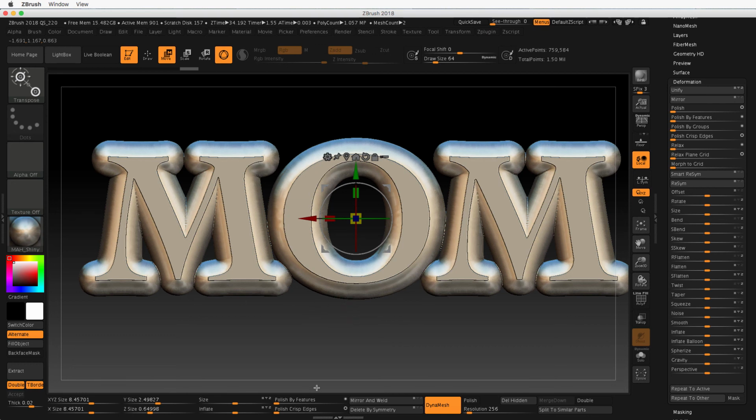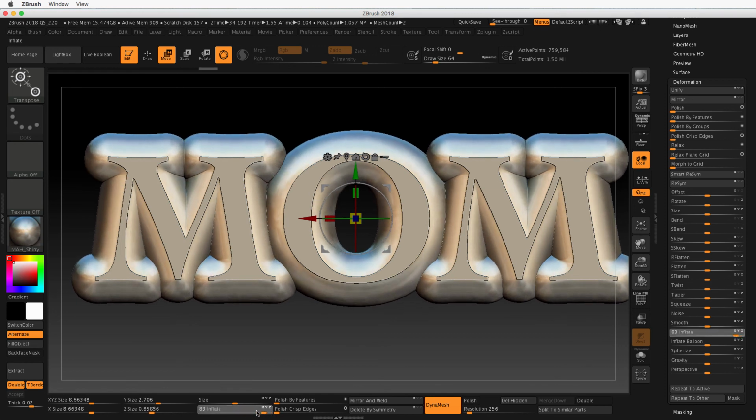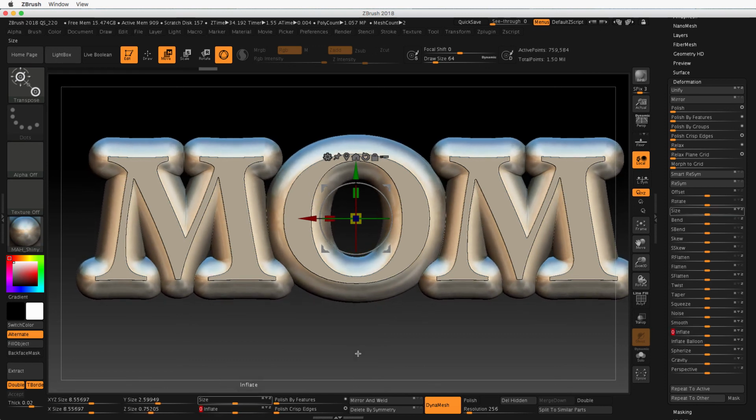But don't worry about that for now. We'll fix that in a bit. Now on mine, I want to maybe polish those crisp edges again. So I'll drag this over a bit to maybe 20 or so. And then I'll inflate one more time. And it's roughly going to be the outer border of our pendant. And I like that, it looks pretty good. So I'll re-Dynamesh one more time. So hold down Command or Control, draw a box on the background. And then we can polish those crisp edges again. Something like that.